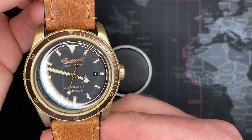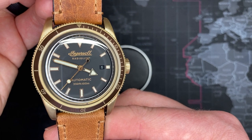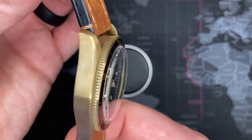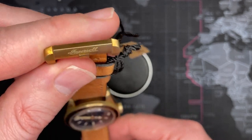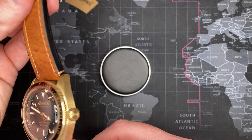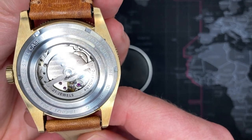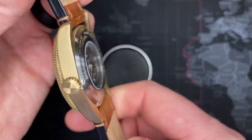the MSRP for this watch was about $595, which is quite high. It's actually down from, I had seen it earlier at one point at $795. It's not what I paid. I paid far less than that, but I really had to negotiate for this one. Even the buckle is actually bronze as well, which is spectacular. I just can't say enough about this. Has exhibition window, of course, because you want to see the movement in action. That's a lot of fun when you're sitting in meetings.